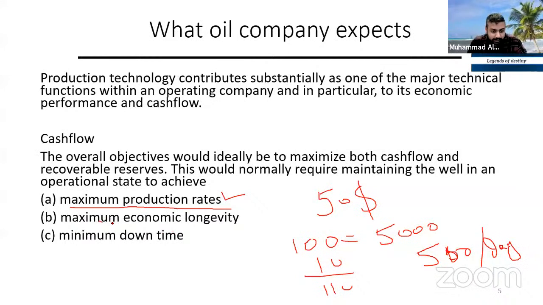The other thing is economic longevity. It means you have to do your job safely. You don't want to ruin your wells. You don't want to do something to your well, shut it off, or create more problems, and production goes from 100 to 0. They don't want this. So you have to be very careful what you are planning, because they want you to increase the production, not decrease it. They want to increase the economic life of the well. And definitely they don't want to shut in the well for a long time, whatever job you are designing.